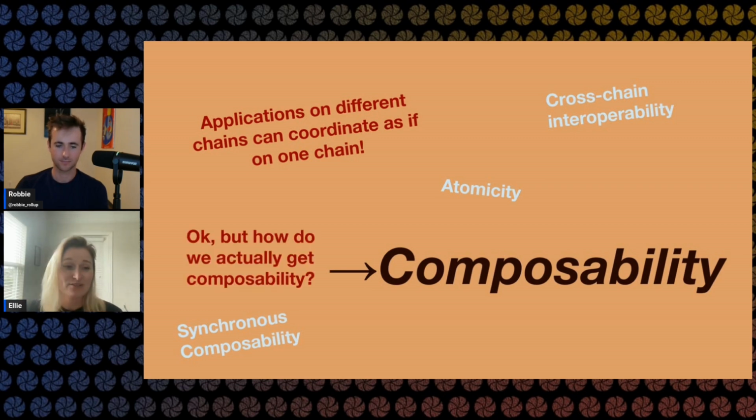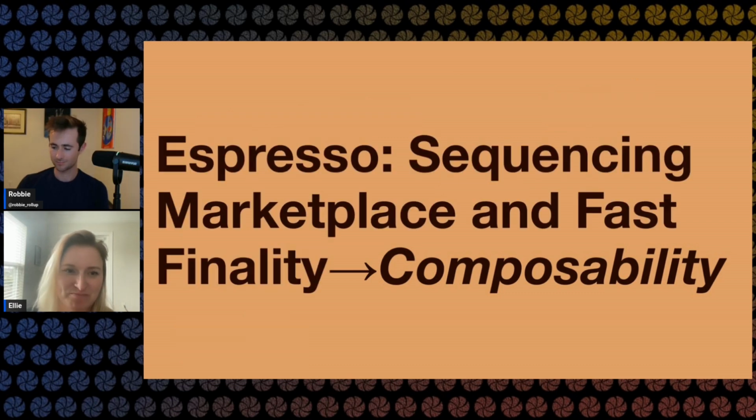So now the obvious question is, okay, how do we get to composability? The answer is that it's actually a lot trickier than it seems. And this is why we see a lot of projects working on it, including Espresso. It's very tricky to do it in a way that is seamless, but also is incentive compatible to all of the participants. But I'll explain how Espresso is going about this.